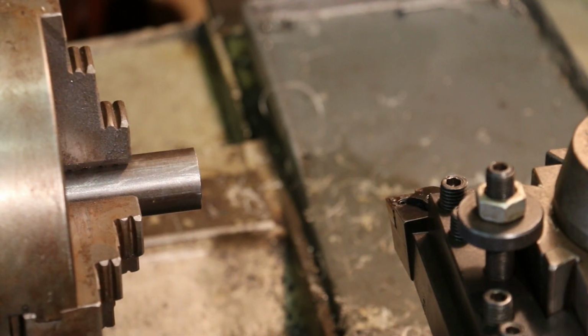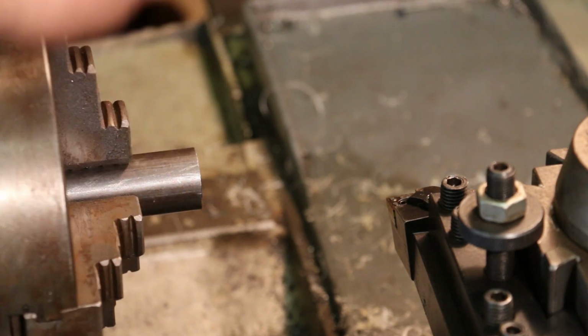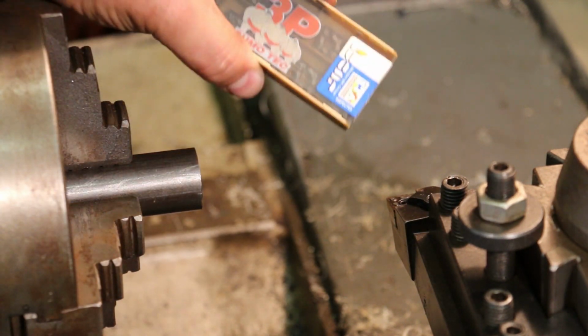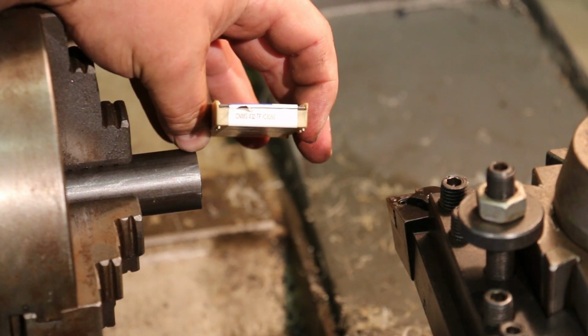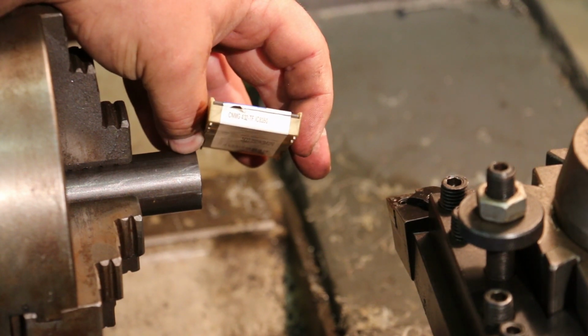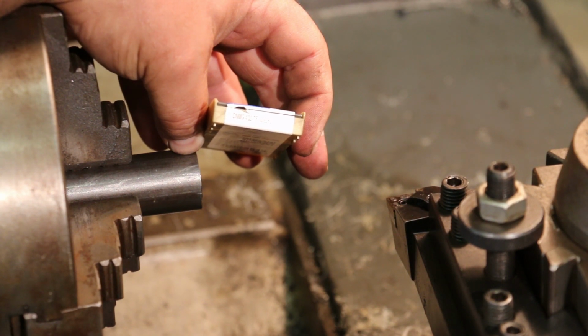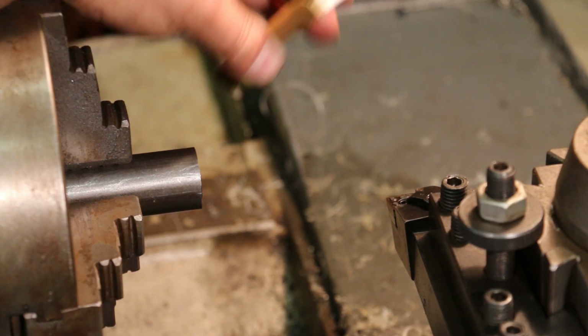So I'm getting ready to start over here on the lathe, but before I get started, I'm going to mention I'm trying a new insert here. I've been playing around with some different inserts, and with this chrome moly material being pretty tough, I did a little inquiring. I talked to Adam Booth, who I go to a lot of times for this kind of information, and he recommended this ISCAR insert here. It's a CNMG 432-TF, and the grade is an IC8350. And that's what I'm going to be using here.